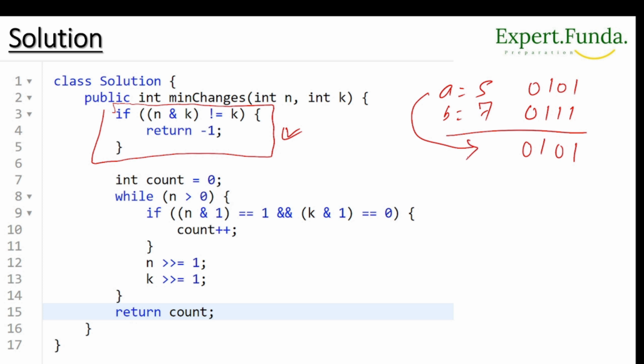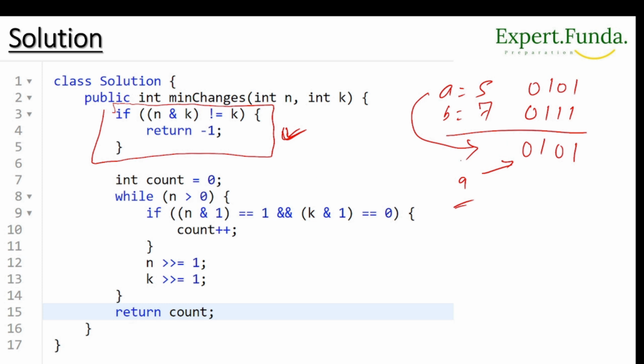So you are getting a, which is nothing but your original value. In this case, we will not get any changes, and so we will return -1.